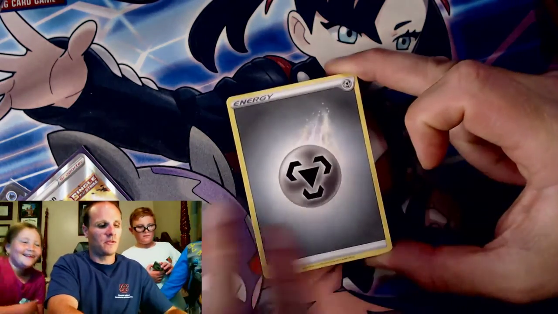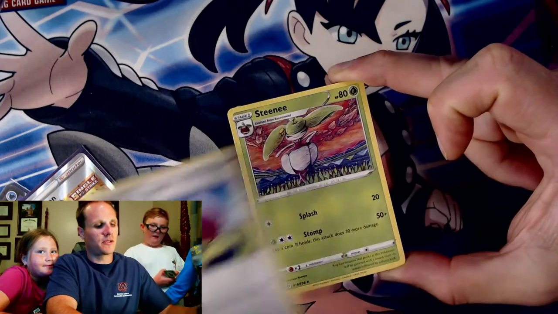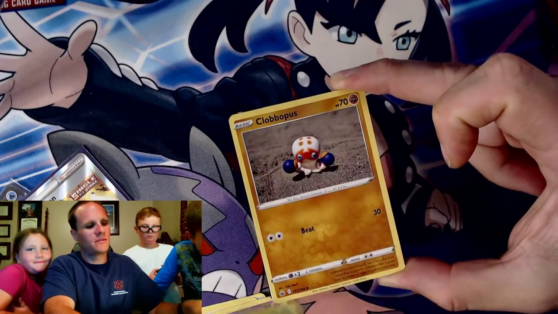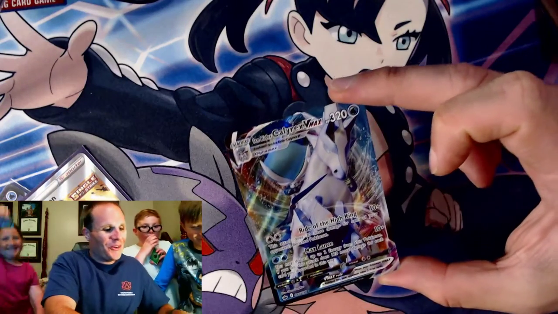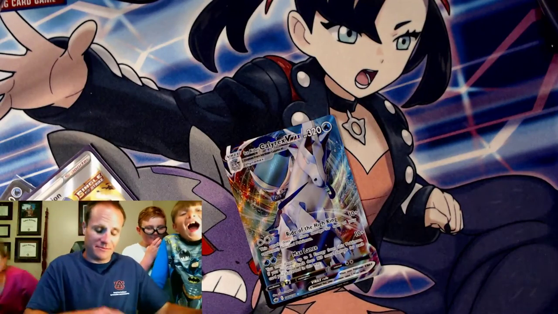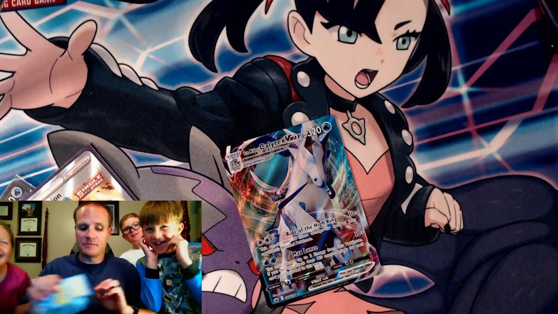She has fire. Metal. Ranger. What? Fire. Rapid Strike. Dynatree Hill. Steenee. Slowpoke. Claire's Weedle. Flabébé. Mareep, Ralts, Old Cemetery, and... Ooh! Ice Rider Calyrex VMAX! Yes! I got it! I got it.